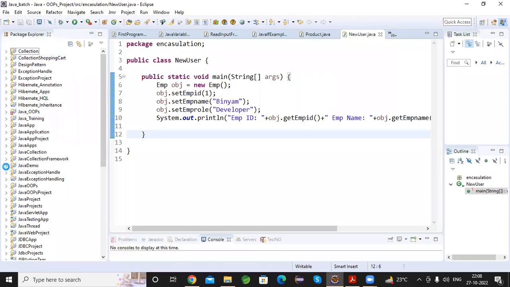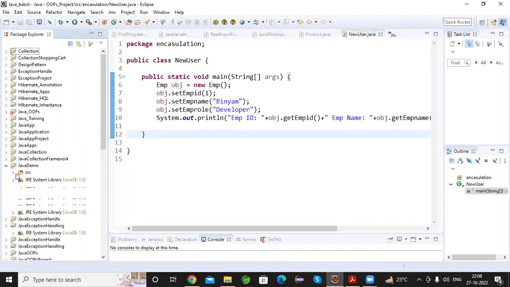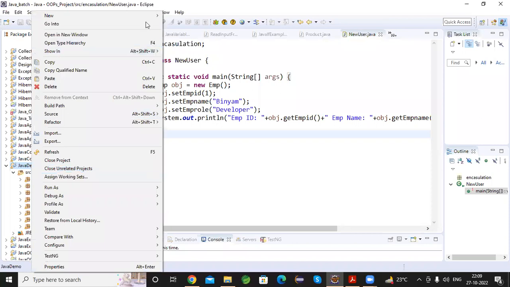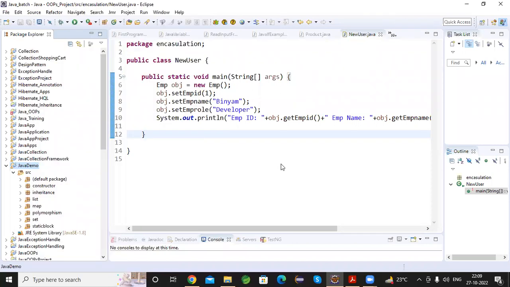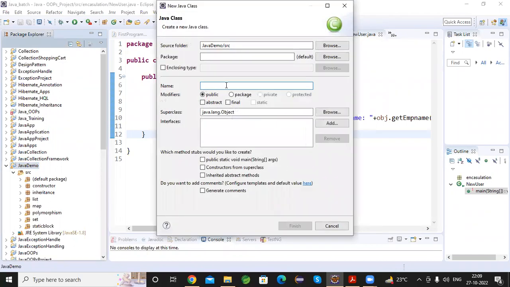So this is a project that we are working on, and let me create a class. My class name is ExceptionHandle, in the package.